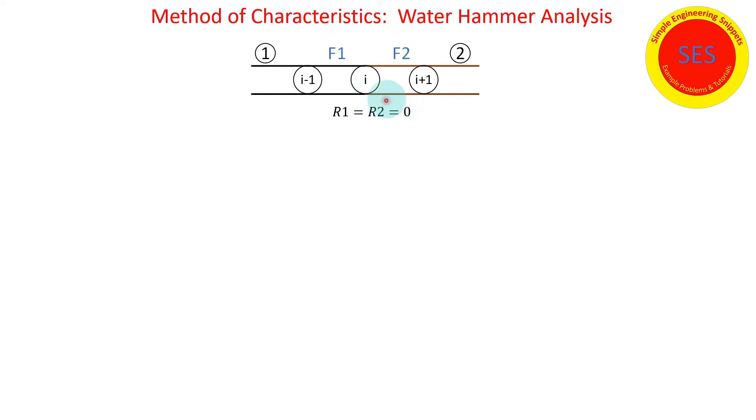And why do we do that is because we are just interested in what is the impact that the junction has on an incoming pressure wave. It turns out that, and we will explore this in another video, the actual pipe friction will also have an impact on the wave. It'll attenuate the wave and even reflect portions of the wave. And to keep our results clean we're just going to have completely zero friction pipes.